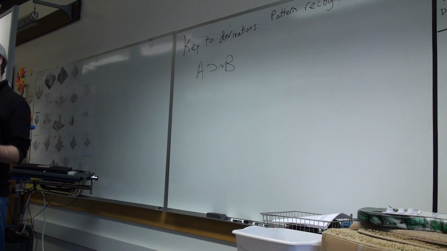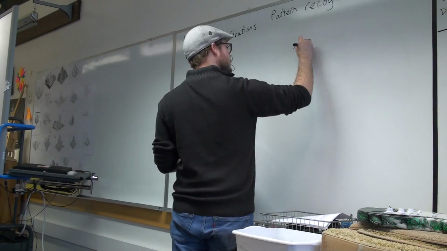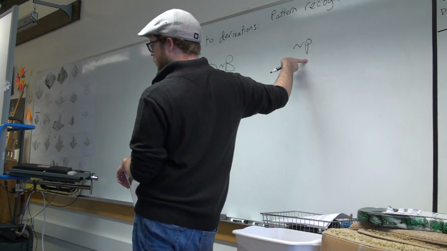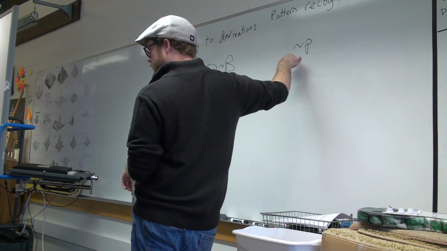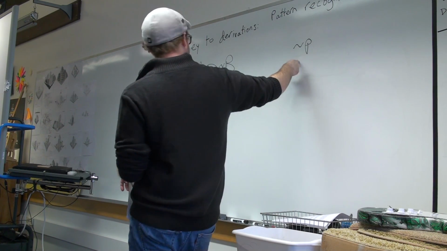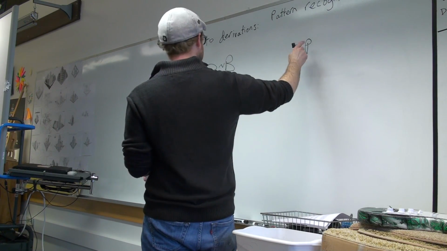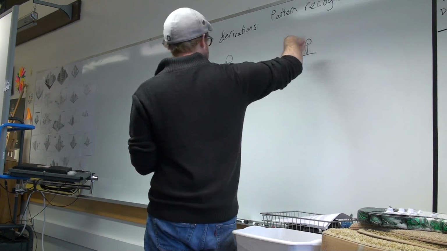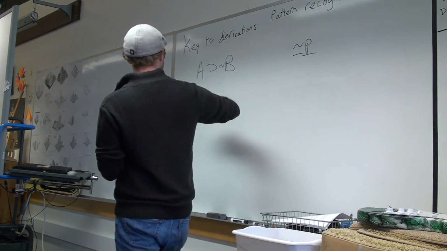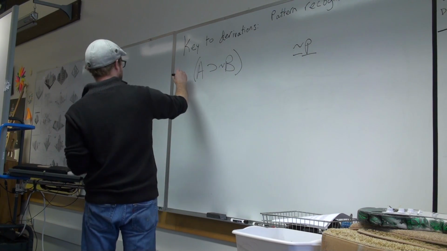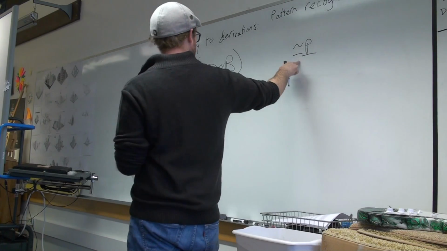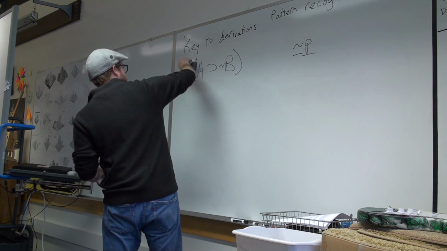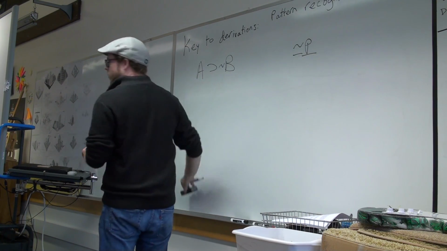So let's go through them one at a time. The first one is not P. Is it an instance of that form or not, Laura? How do you know? It's not an instance of this form because the B has a not. Yes, it's because the negation is not in the right place. Not P means that you're going to have a sentence that's negated, so there's going to be a negation out front of the whole thing. To get a sentence of the form not P, we'd have to put all of this together and put a negation in front of it. What this is saying is that we've got a sentence with a negation in front of the whole thing, and we don't have this in the original sentence. So it's not an instance of the form not P.